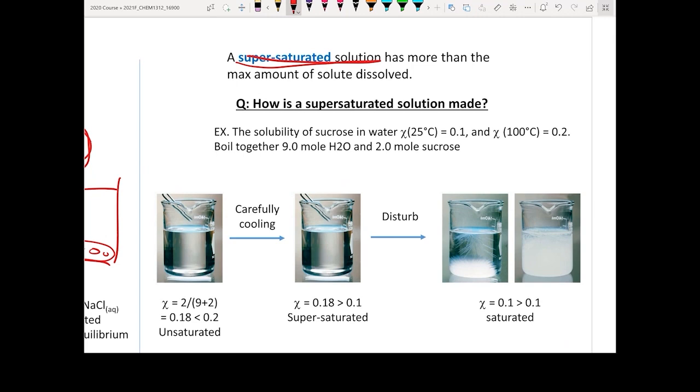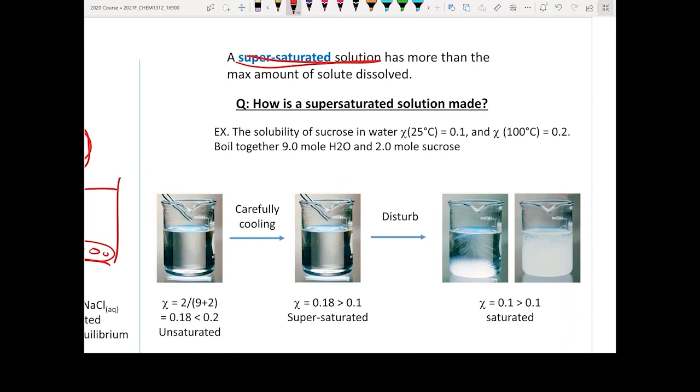What you are going to observe is that at 100 degrees C it is a transparent solution. When it goes down to 25 degrees C, what you're going to see is still a transparent solution. And that is actually a very strange thing, right? Because if you do the same thing at 25 degrees C, the maximum amount of solute you can dump in is only 40 grams. But right now, since you start from 80, when you go to 25, you should see things precipitate out. But the fact is actually you won't.